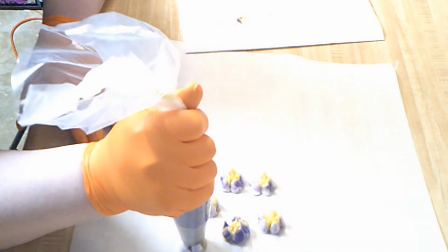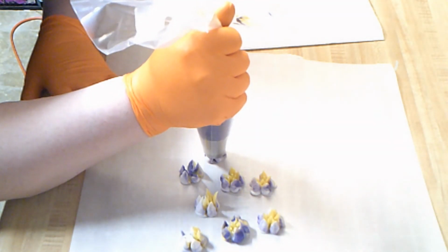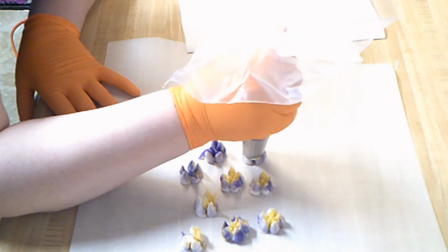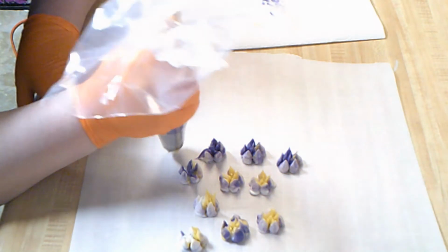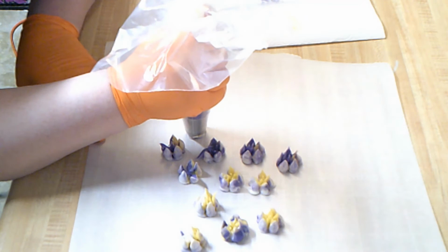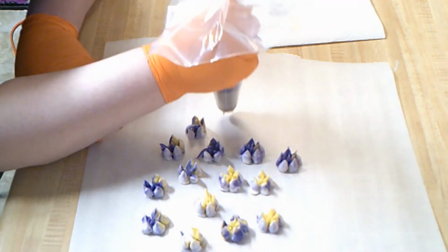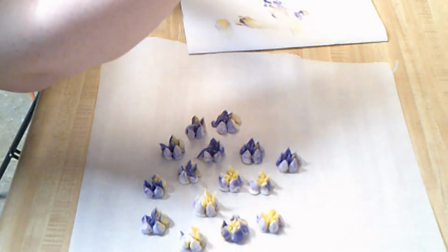So this is a pretty good consistency to have for these. Oh, that one got messed up. You always want to make more than what you're gonna need, because some of them get messed up. It's just the way it works. I'll bring you down closer when I'm done. And you don't want to make them too tall either, because otherwise the design is going to get messed up. I'm going to have steady pressure with it.